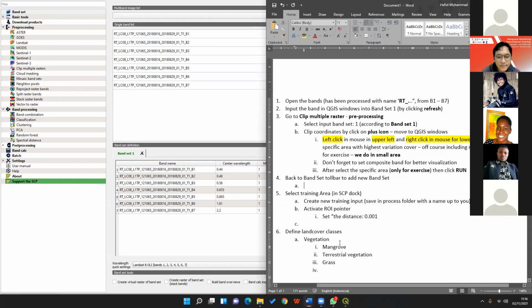Okay, we continue back to band set toolbar. And press display. Clipping.